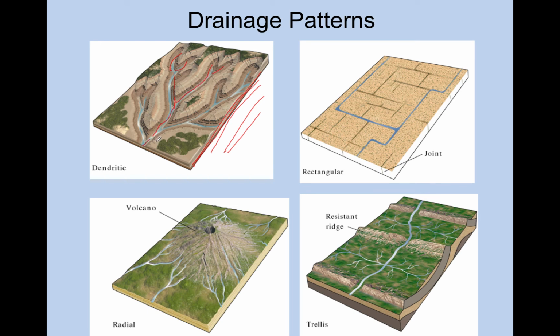Okay, if you have bedrock on the right-hand side that has a series of fractures in it, the fractures are easier to erode than the solid rock, and so the river or stream will tend to stay in that fracture and exploit that fracture, following a pattern. This gives us, in some cases where we have joints, fractures that aren't really faults, they're just cracks in the rock, a pattern of joints that will give us a rectangular drainage pattern.